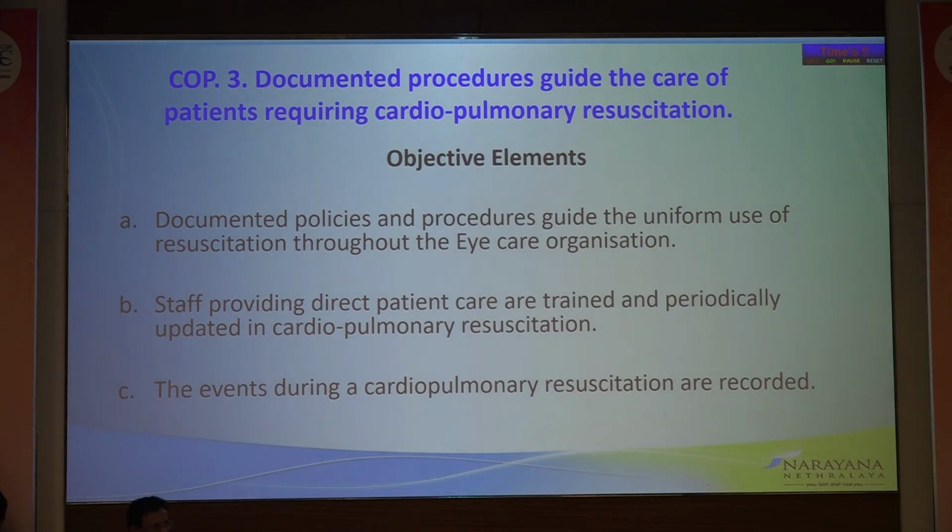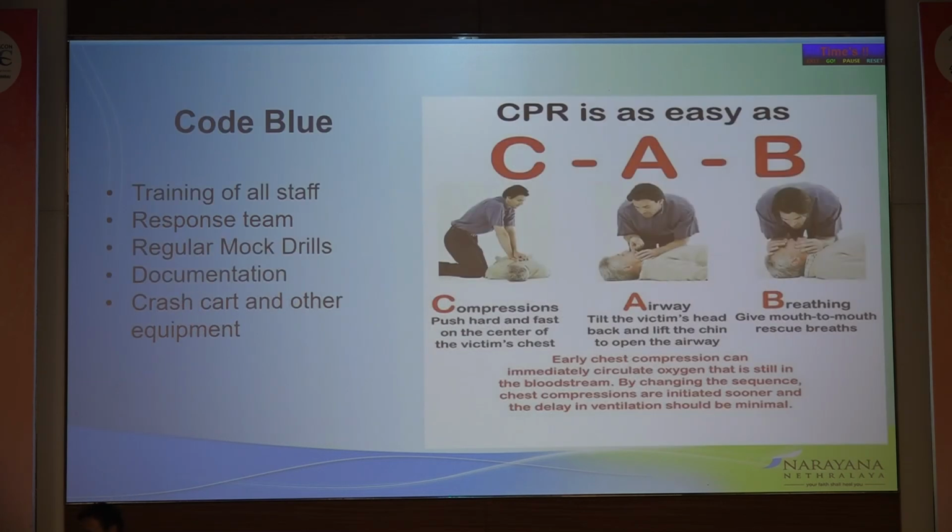And another important thing is CPR, code blue, cardiopulmonary resuscitation. For NABH, that is mandatory. So all your staff has to be trained on that. You have to train them, and then you'll have to form a code blue team. We call it code blue; it's a universal term. In that code blue team, you'll have your documentation. You will have to have mock drills, and that is to be done on a periodic basis. And for doing this, you will also have to maintain your emergency crash cart or emergency trolley and the equipment which is required for CPR, at least basic life support.